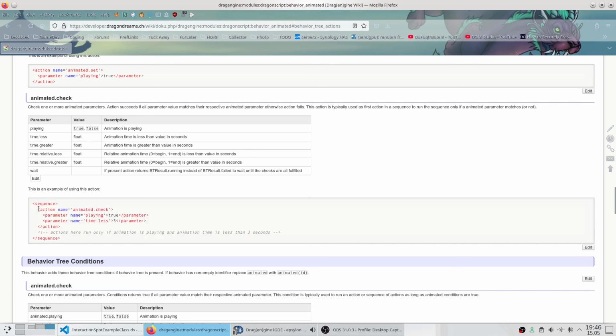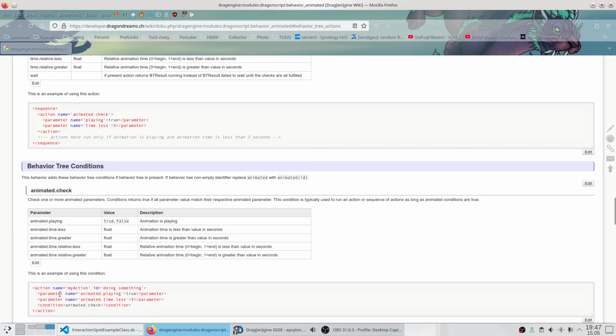Make a sequence, check if the condition is true, then you can continue with your sequence. But if the condition becomes false while you are in the sequence, not a problem, you are not thrown out, but with the condition you would be thrown out.